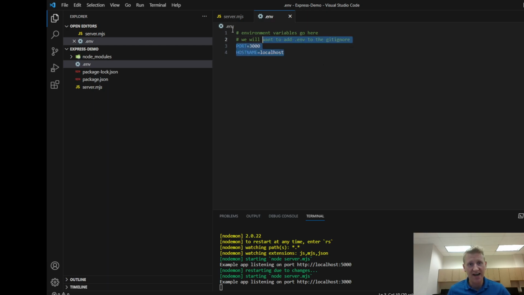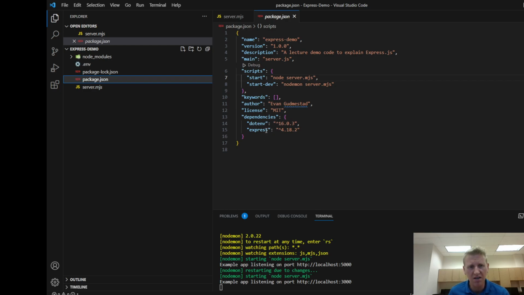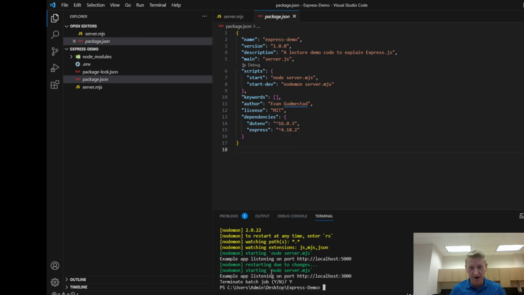Okay, so that's .env. Next up, I've mentioned the debug package, and I believe I have it installed. Let me check. I do not. So I do not have debug installed, so it must have been a prior npm i debug.